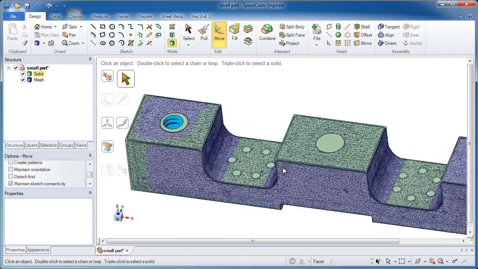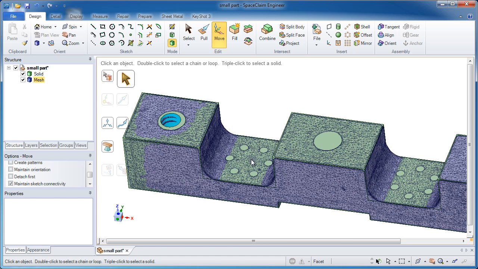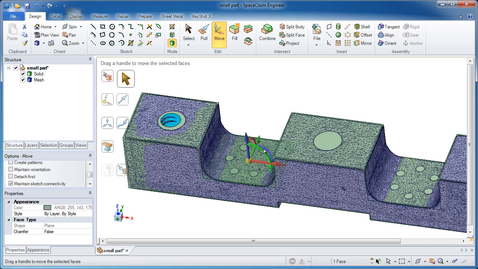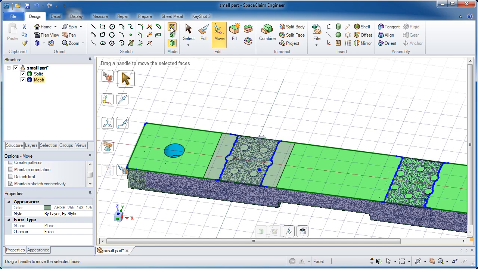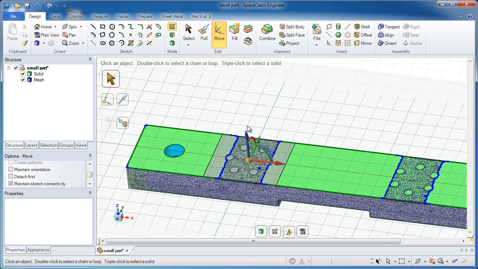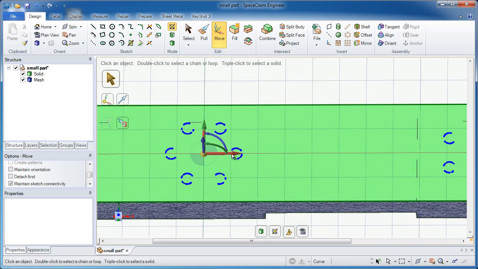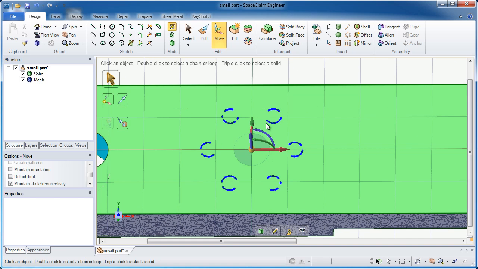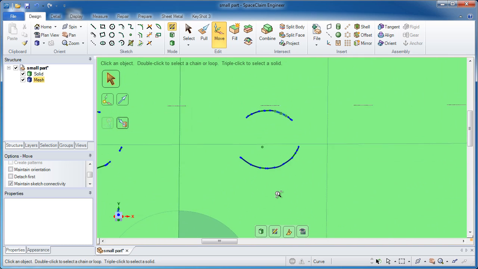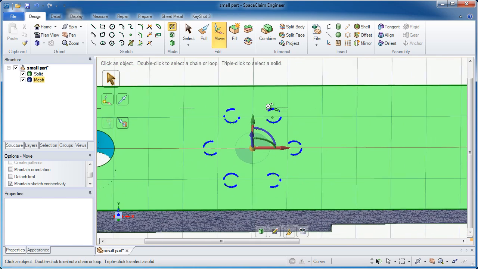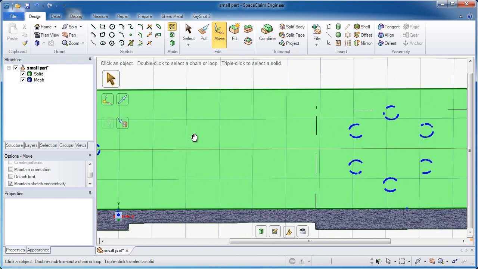Now what I want to transition to are the 6 holes on this surface and the 6 holes over there as well. If I click on the planar face and go into a cross section mode, let's drop the cross section down a little bit. The same kind of thing as before when I first started to create this. I don't have enough data to be able to reuse that and let SpaceClaim attempt to fit curves. In fact, none of those 12 circles are showing up as complete circles.